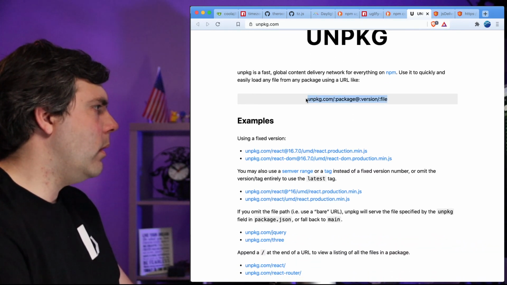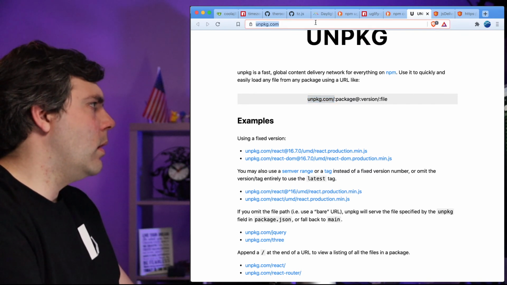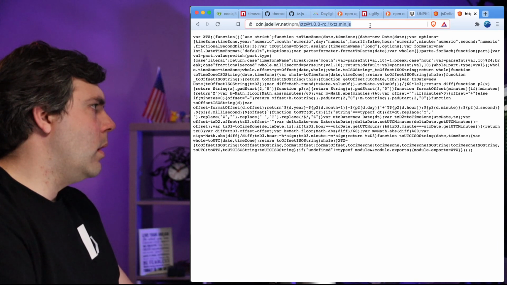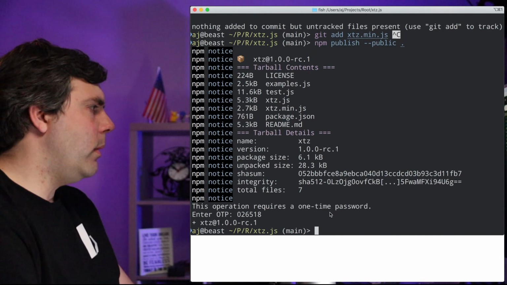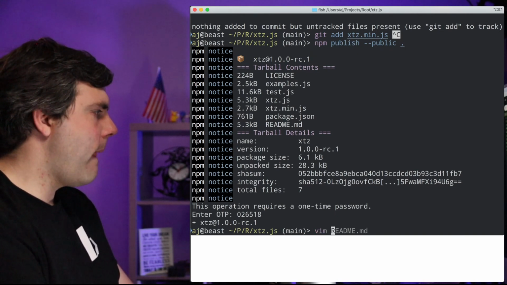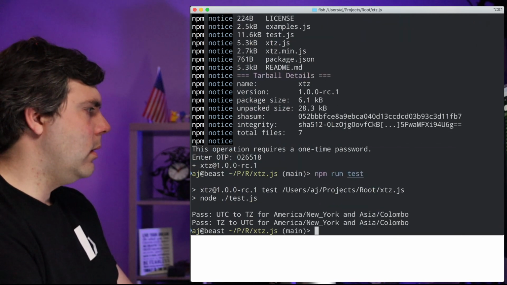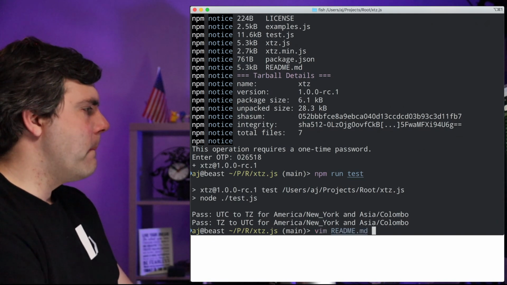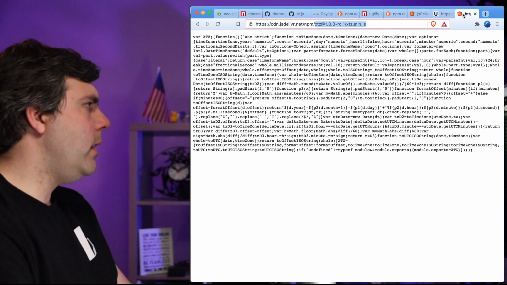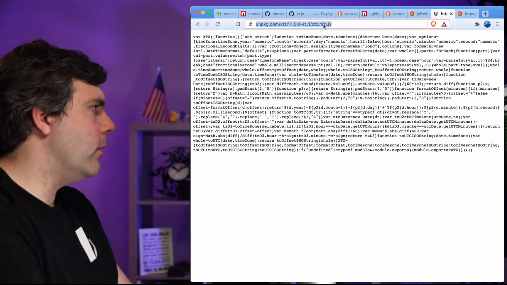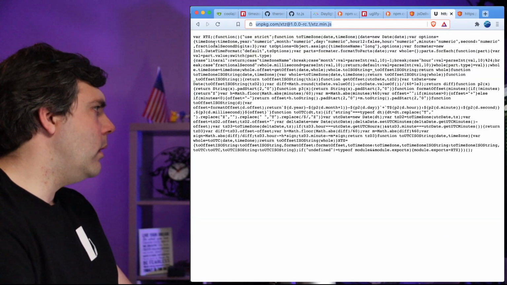And then let's see if we can do the same thing with unpkg.com. And it looks like we can. Cool. All right, so now I just need to update the README with those URLs. Do an npm version bump. Let's see, npm run test. Cool. Tests are passing. Let's see, unpkg or jsDelivr. Unpkg looks cooler. It doesn't look like it messes up anything.